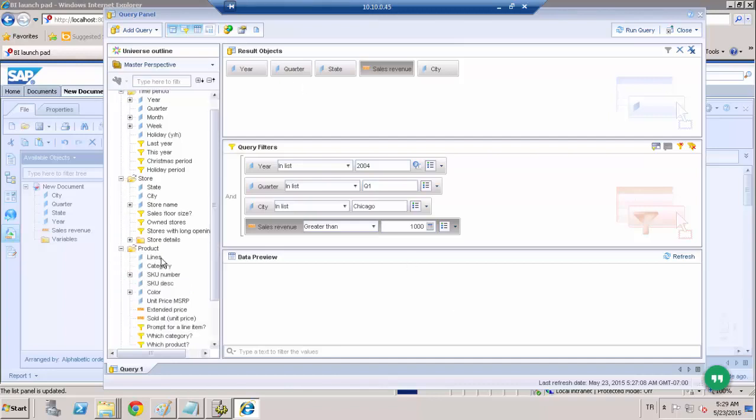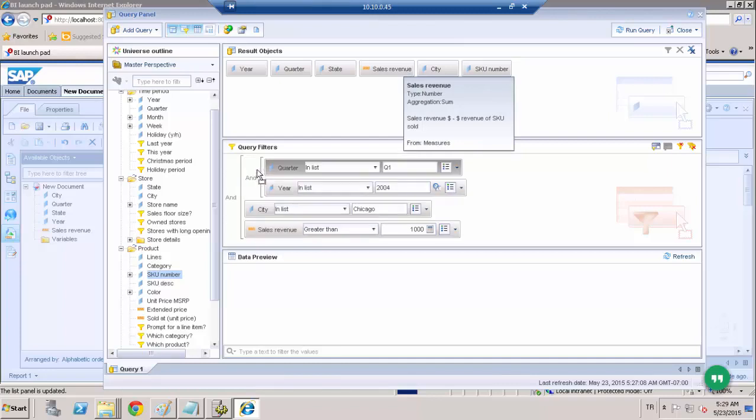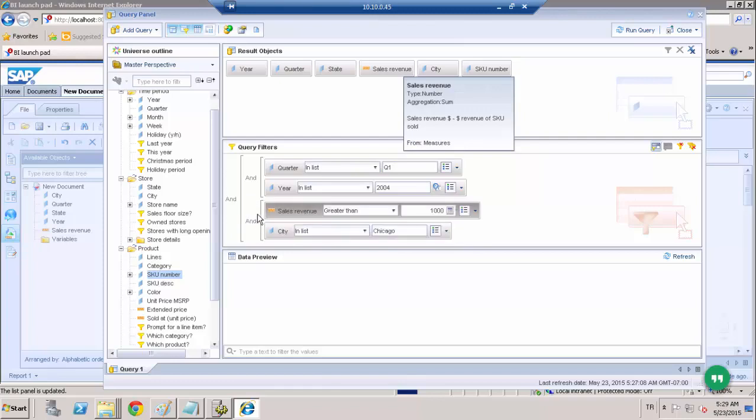I will set the product SKU number of the sales revenues, and you can also change your filter and create different logics. For example, change it to the or logic, or the outside logic. By changing this filter logic, you can find the answer to different business questions. To summarize, according to your business needs, you can create different filtering scenarios, and in this way you can retrieve filtered data from the database and also increase your query return performance. Thank you.